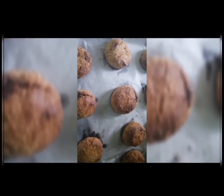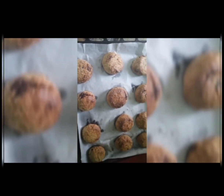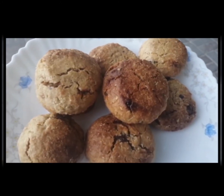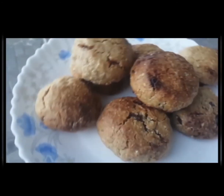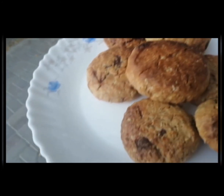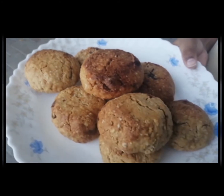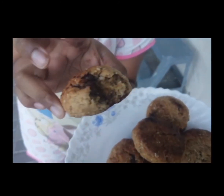And now after 8 to 11 minutes, we have taken our peanut cookies from the oven. You can see how beautiful they look, and look at the crumbs on the top, and you can see how crunchy it is on the top, and it's perfectly round and golden brown. And make sure you put all these cookies in an airtight container. You can see how soft inside it is.